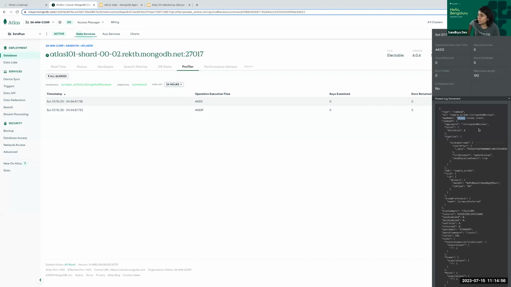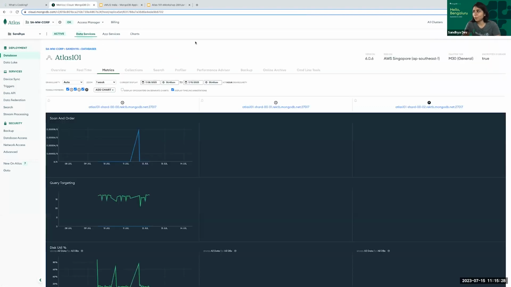Again, more of this will be covered in detail, but at any point in time you have any kind of slow running queries, it will show you in a scatter gather chart, and you will be able to see the database. This happened on sample_airbnb. The plan summary was a collection scan. If I used indexes, it would be an index scan. You also see the number of index keys examined, number of documents examined, and number of documents returned. Some of these fields could prove super helpful when you talk about your slow running queries.